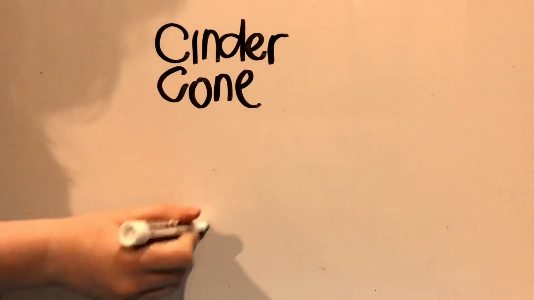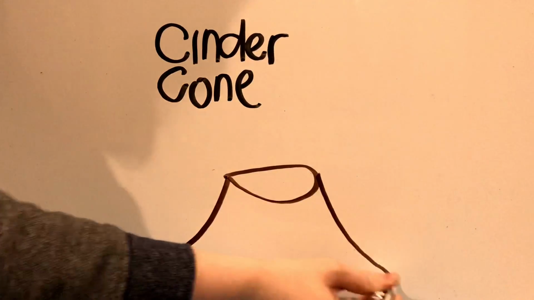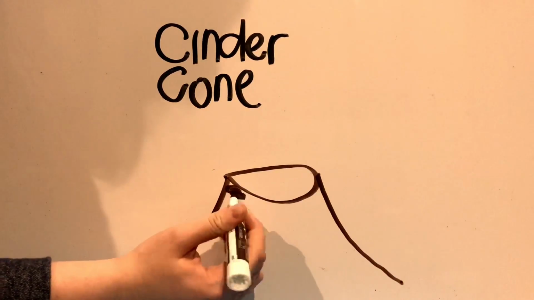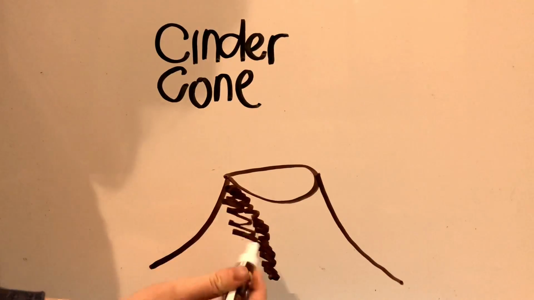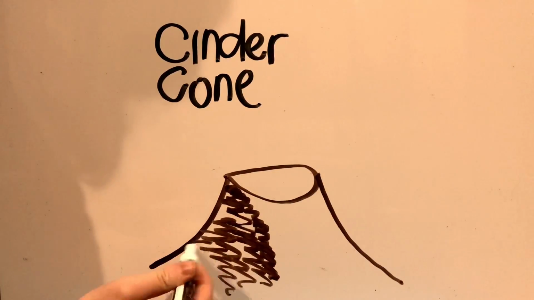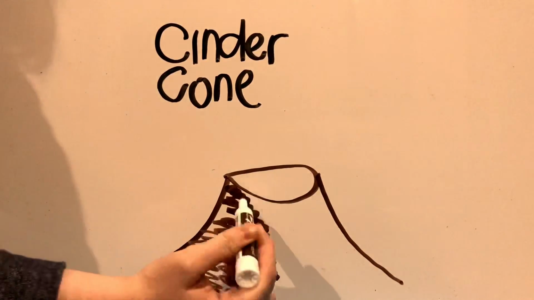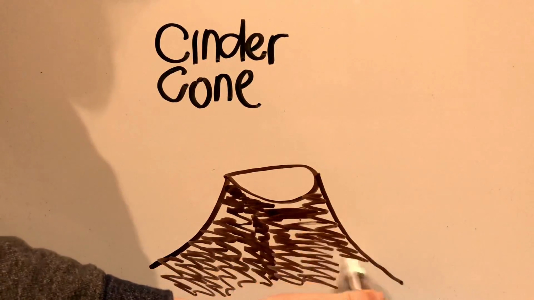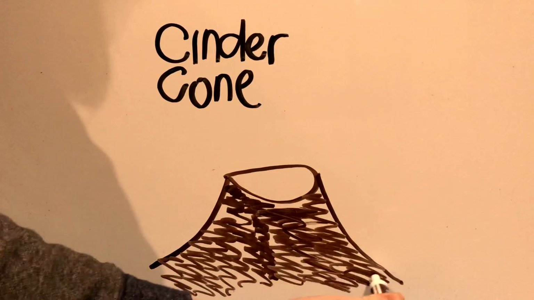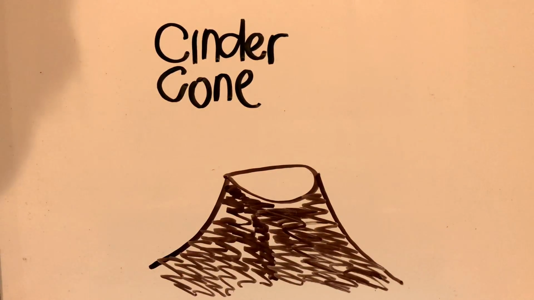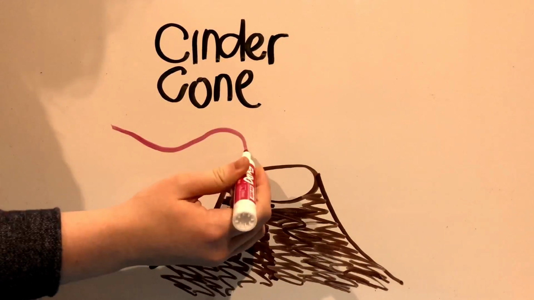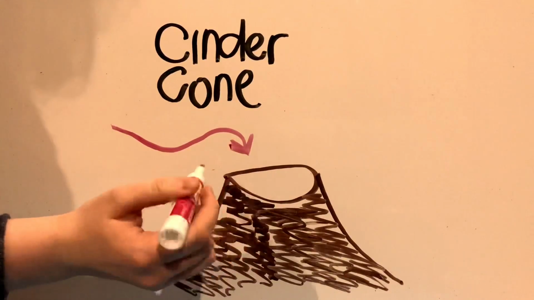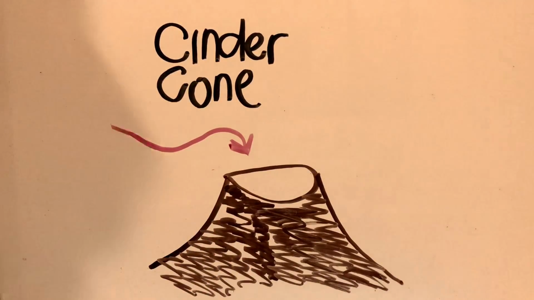So there's three types of volcanoes. There's a cinder cone, a shield volcano, and a stratovolcano. A cinder cone is one that has really steep sides, and it is built off of cinder and ash that has piled up. So with the cinder cone, it's easily eroded away because it's just cinder and ash, and it's not really made from layers of magma or cooled lava.